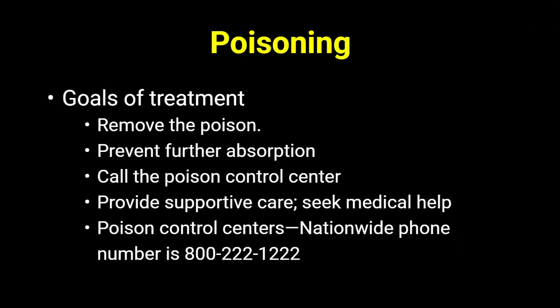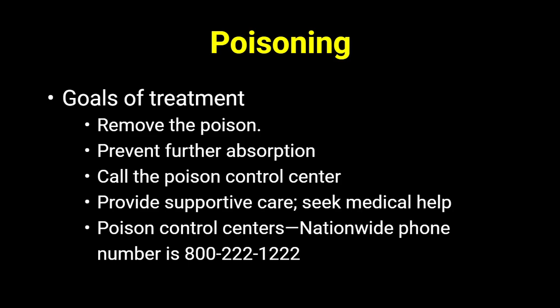Poisoning is a leading cause of injury in young children, especially those between 1 and 5 years of age, because they naturally explore their environment by putting objects into their mouths. Most poisonings are accidental and preventable. The goals of treatment are to remove or limit exposure to the poison, prevent further absorption, provide supportive care, and obtain expert guidance as quickly as possible.